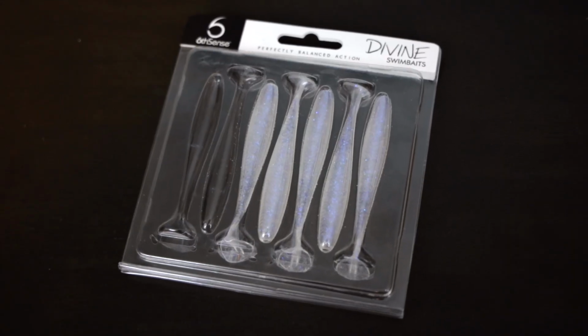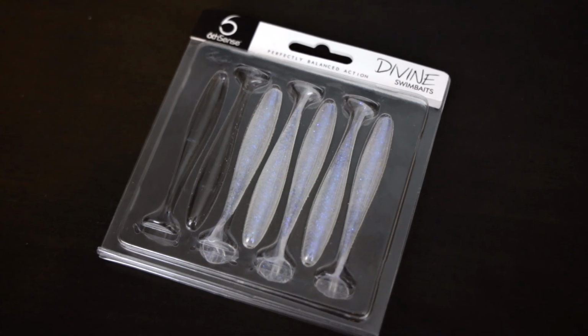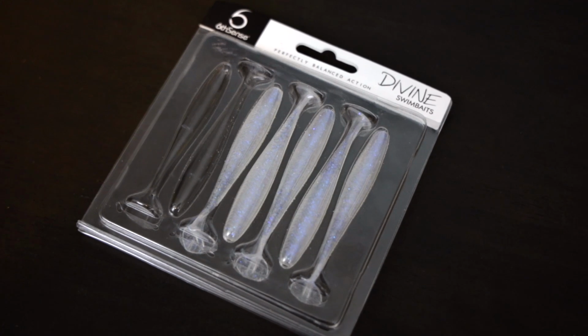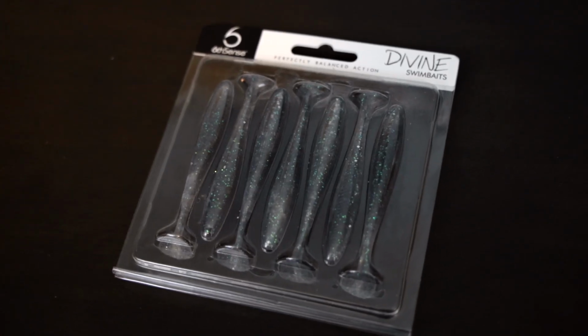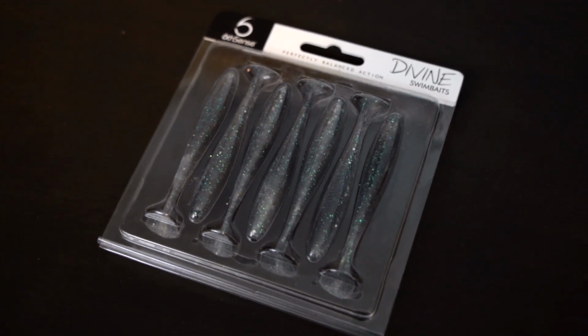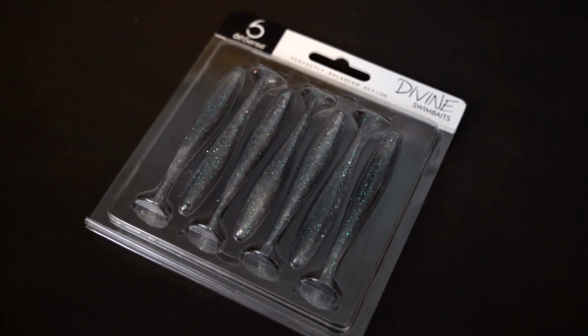When it comes to colors on the Swimbait, I use 2 colors, which I have right here. My number 1 color this time of year actually is going to be the white usually. So this is Ghost Ice Minnow. I'm going to use that one a lot more. Like I said, you get a lot of rain, you get a lot of runoff, water starts to get dirty, and you need something that they can find. But if you have some clearer water, you don't get a lot of rain this fall, something like that, that's when I'm going to go with the Pro Blue. That's usually my go-to color.